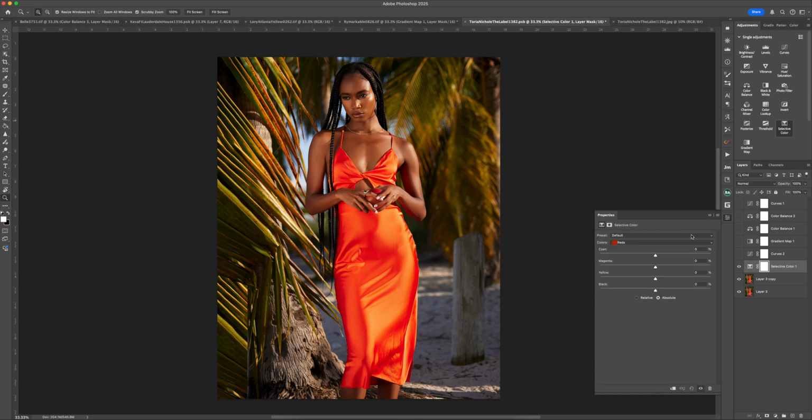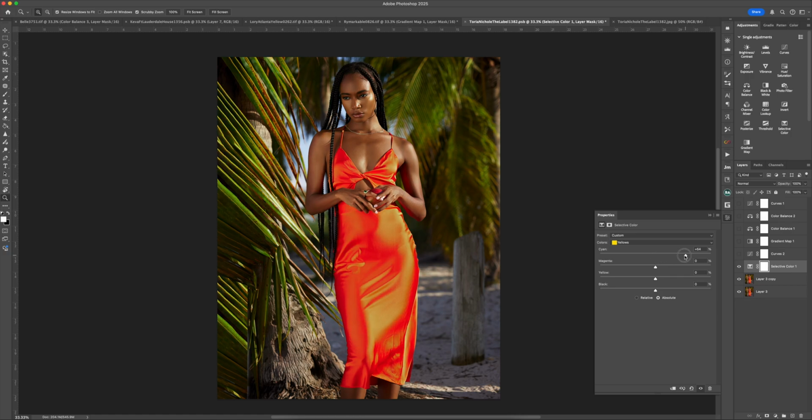Another way of doing this is using selective color. Selective color lets you really go in here and push around colors. So if we want to add cyan, we can add cyan. You can see all of the things that were yellow, which is mainly back here and on these leaves. Watch the color change when I move the slider to the right.